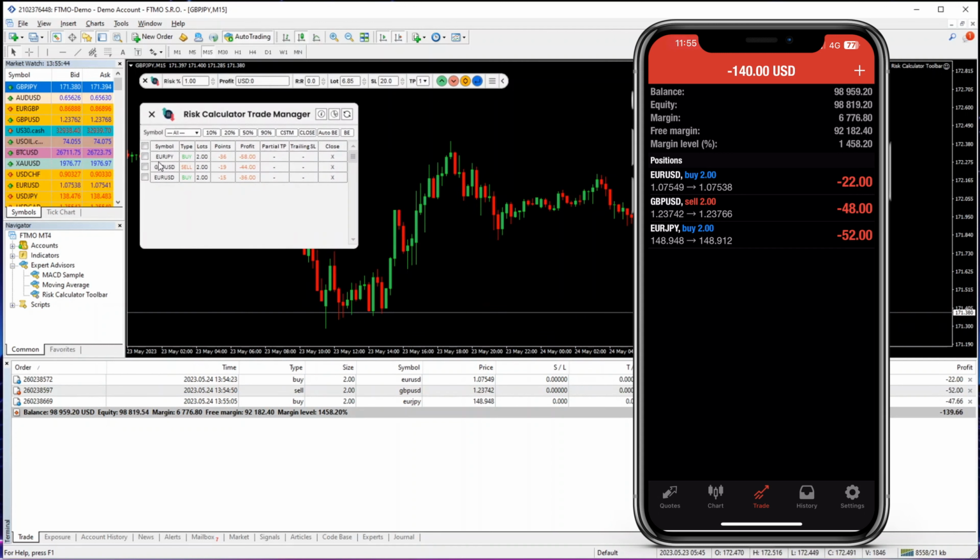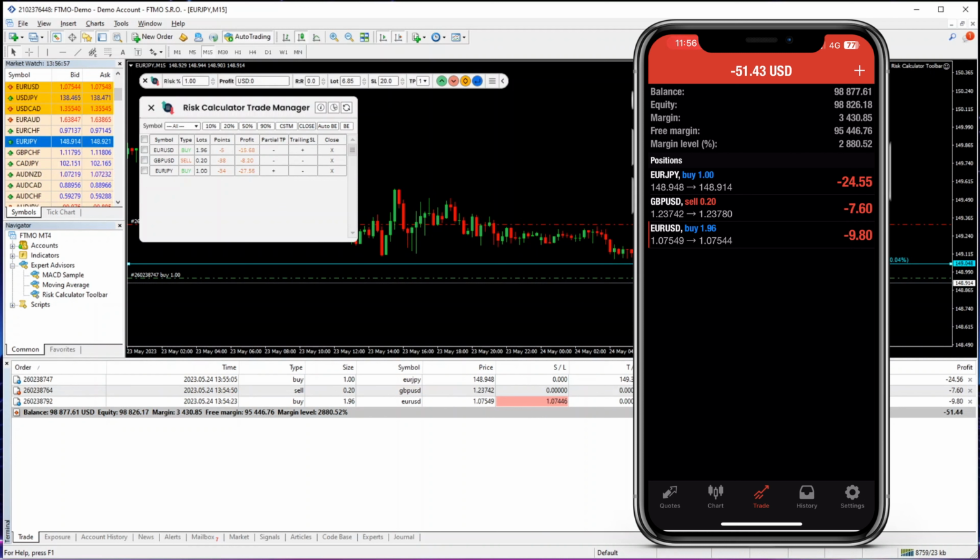So for example, Euro JPY, so you can see at the moment it's 2 lots. I want to close 50%, and that's close, half of it, so there's 1 lot remaining. Say for GU, I want to close 90% of that trade. 90% of it's been closed, that's done. And just for Euro USD, say if we want to do a custom close of say 2%, and we can close that.